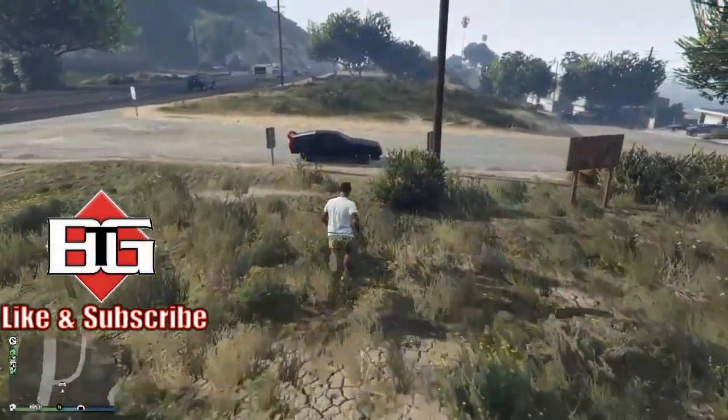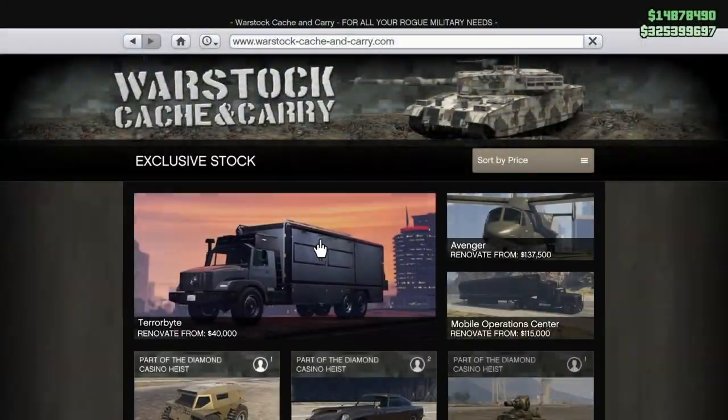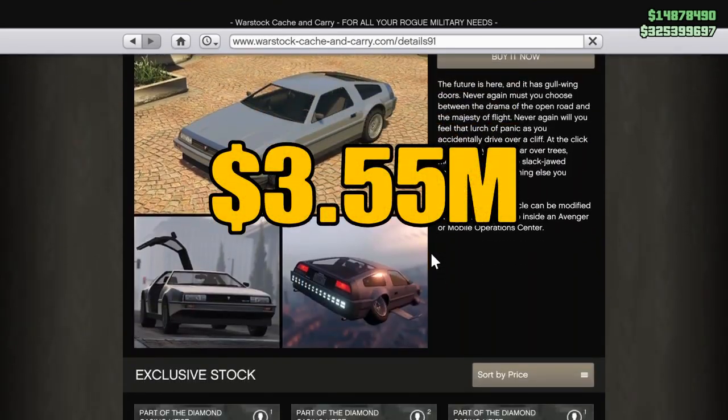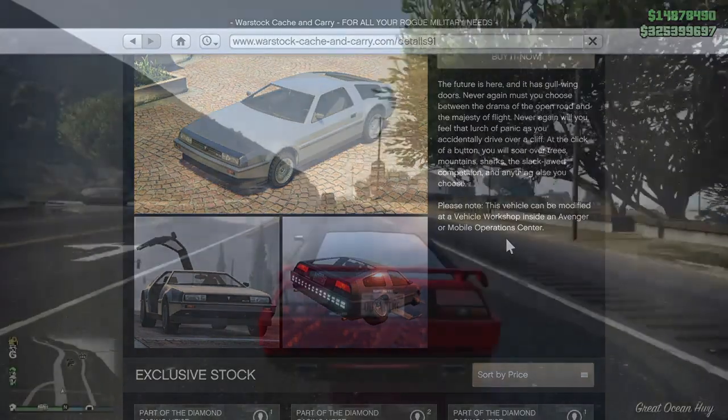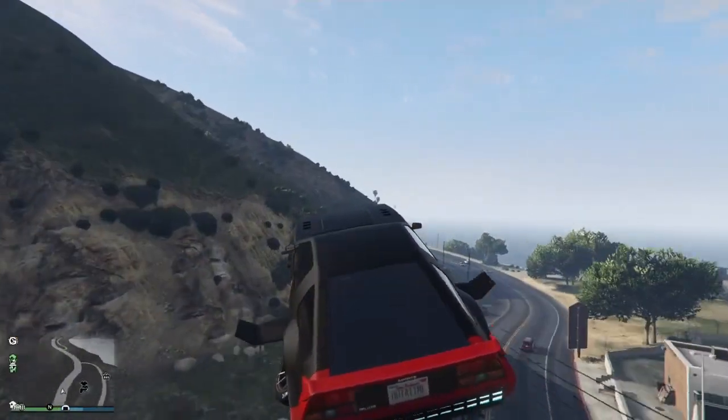Now for number 4 on the list is the Ponte Deluxo, and the Ponte Deluxo can be found by going over to Warstock, scroll on down, and for $3.55 million, you got yourself one. Now as the fine print says, this vehicle can only be modified inside of a vehicle workshop. Guess what? You just bought one.